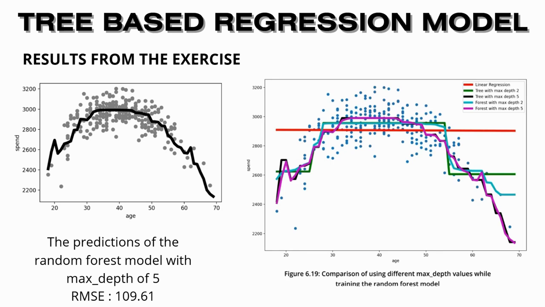Now, if we apply the method of random forest we just explained, we get an even more detailed prediction, like in the first graph. To sum up, we just saw that the tree-based models outperformed the linear regression model since the data was non-linear. Among the tree-based models, the random forest model has the lowest RMSE value. We also saw that by increasing the maximum depth from 2 to 5, the curve started fitting the training dataset more tightly.